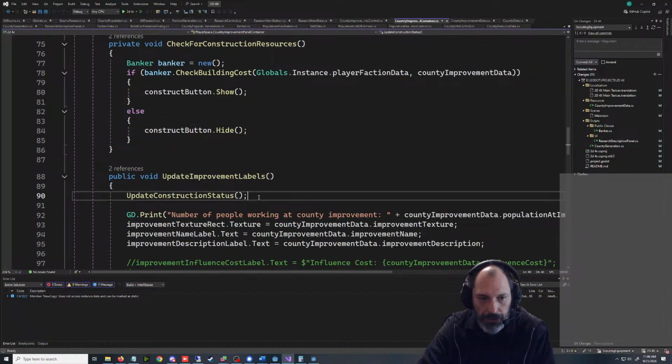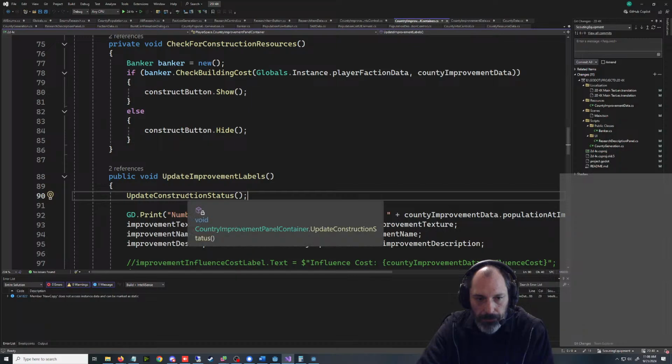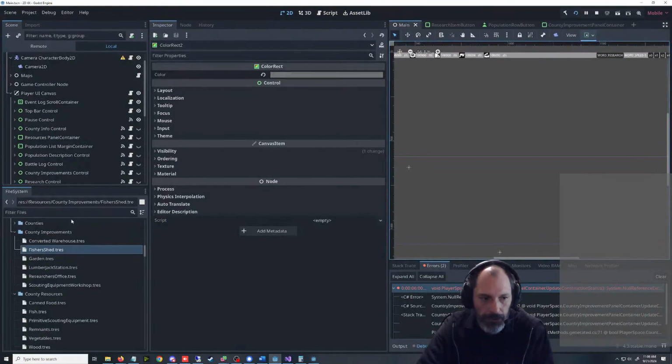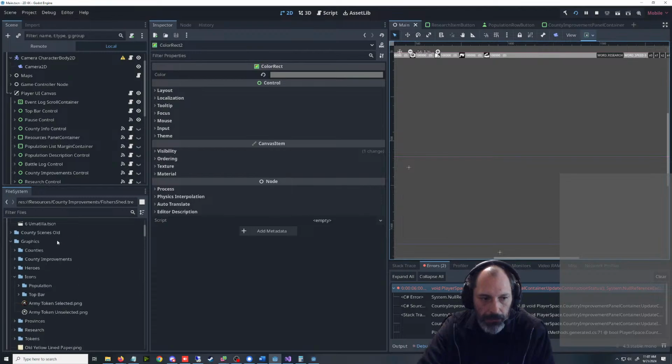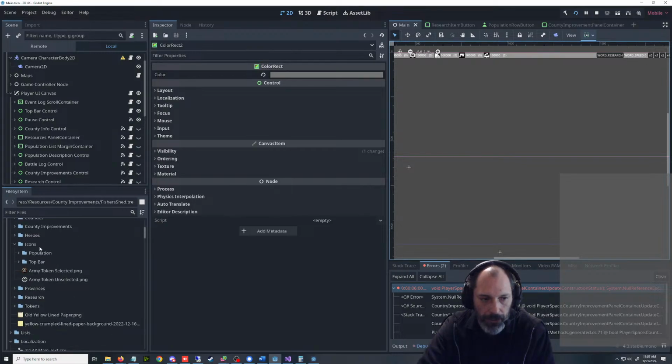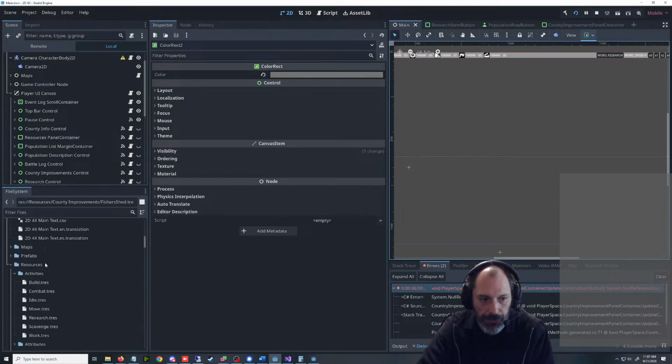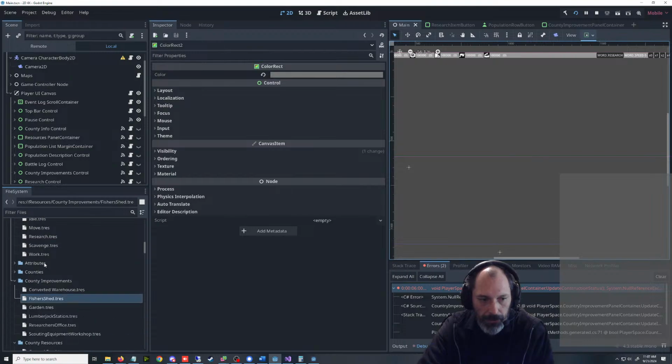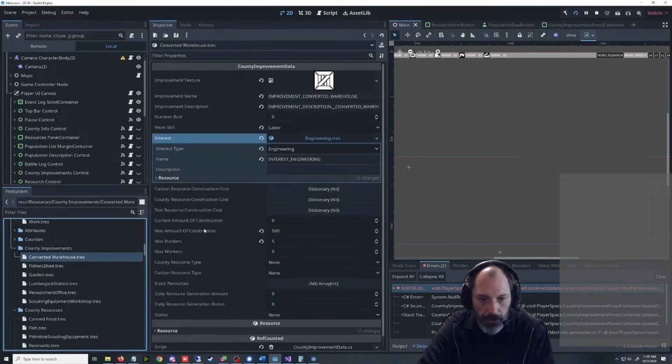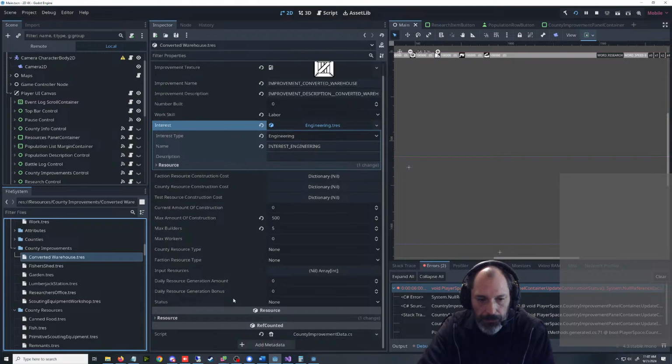Under construction status, those are enums. Even if they were, their status would be none all the time.